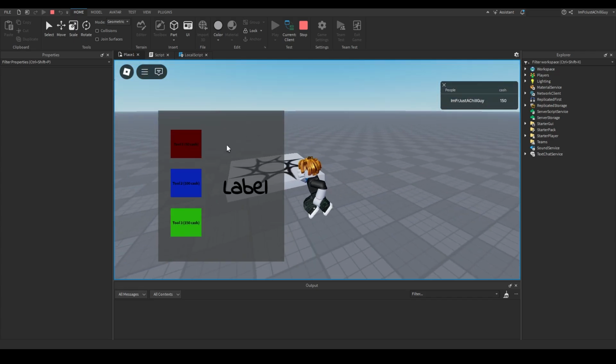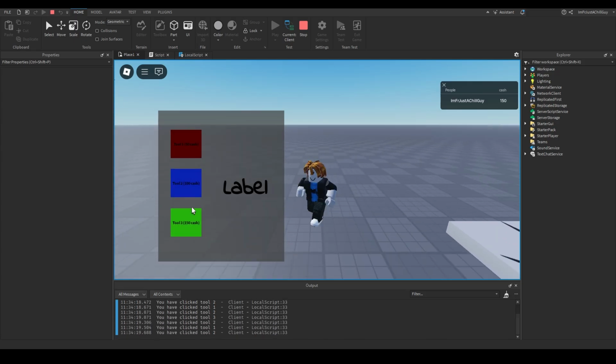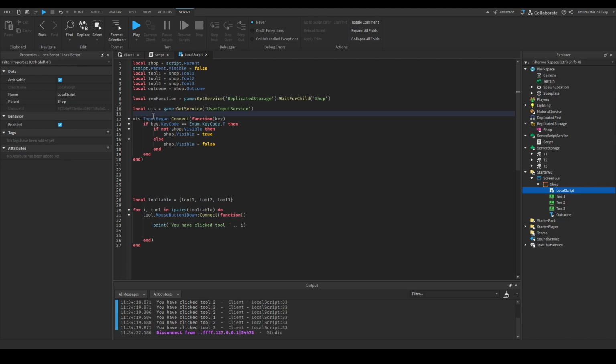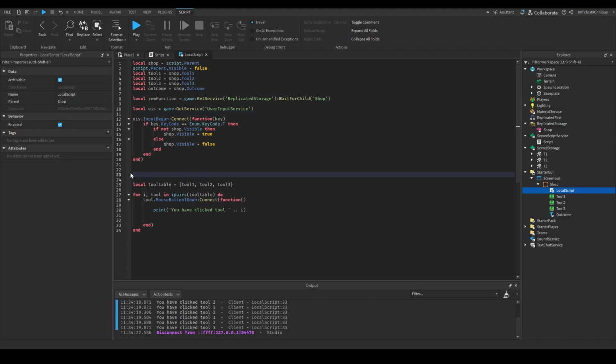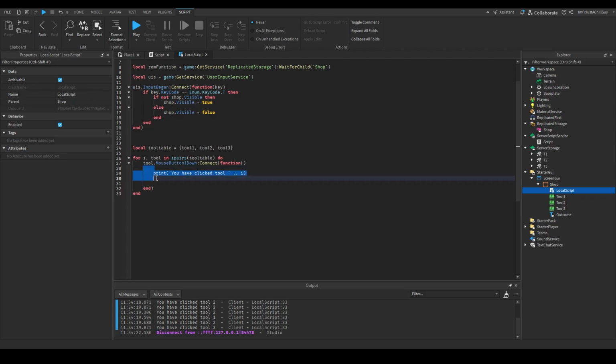So now we have the little GUI pop-up thing, and we have the click detector thing. So everything is good. Now let's work with the remote functions, and it's not anything too complicated. It's actually pretty similar to remote events. So whenever a tool is clicked, I actually want to fire the remote function. So to do that, the syntax is a bit different.